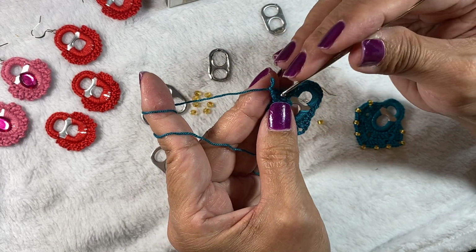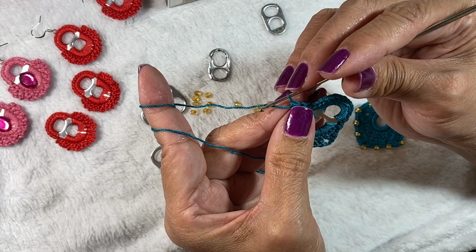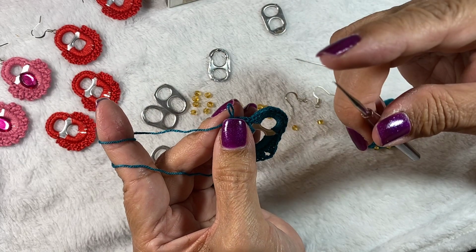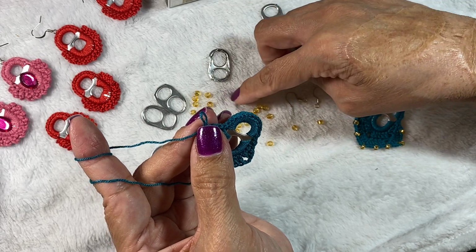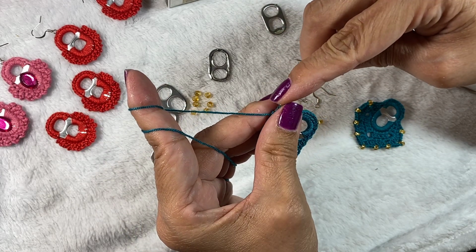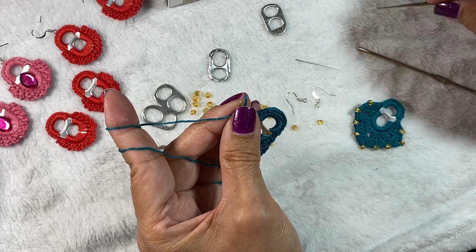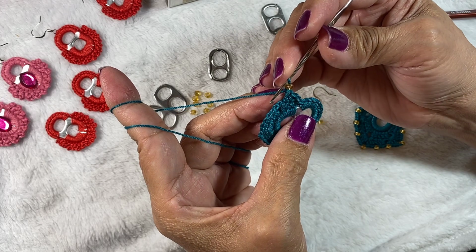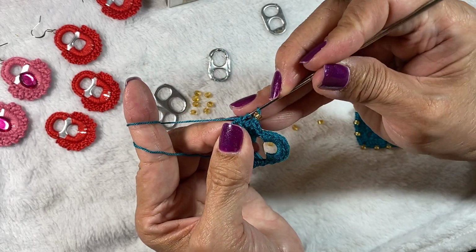Oh, sorry about that. In this first, after the double crochet, you will notice that there's this loop. You remove your hook, and then use your other very fine hook and get a bead. Straighten this and pull and put the bead inside the loop. Okay? Insert again your regular hook and then double crochet in this chain 2 space. Make 3 double crochet.